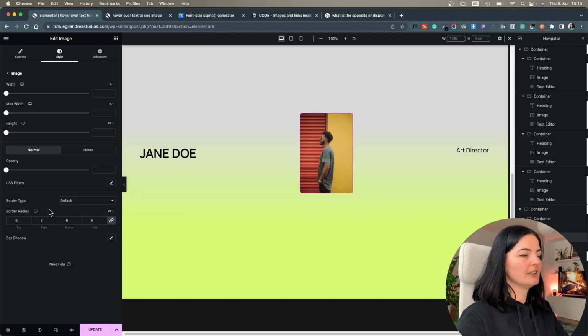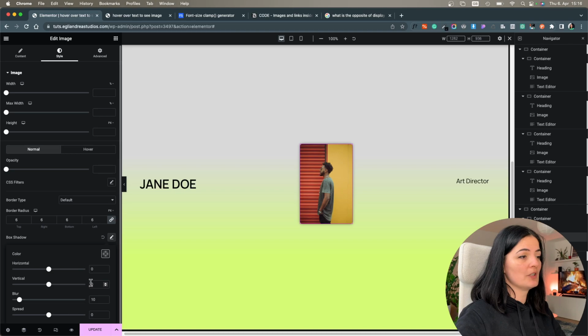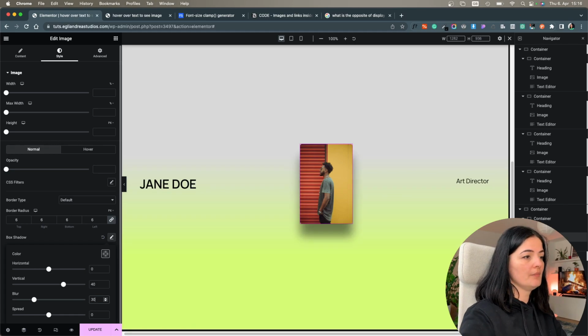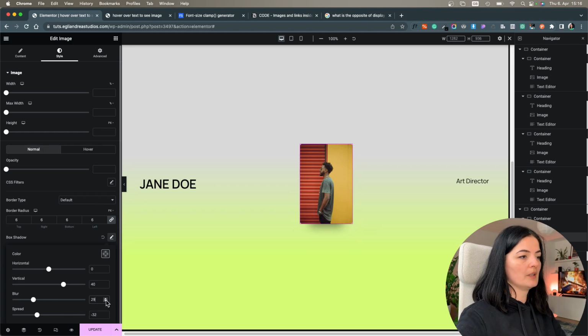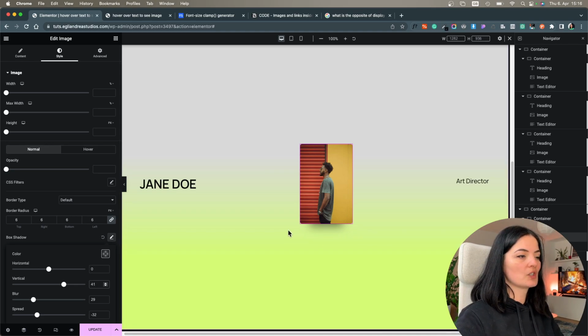So I have given it a border radius of 6, and let's give this image a box shadow as we said, and I'm going to set the vertical box shadow to 40, blur to 30, and the spread, I'm going to say minus 30. And it can be even 32, maybe the blur 29, and the vertical box shadow 41. Anyway, you can play around with this to see what looks good for you.